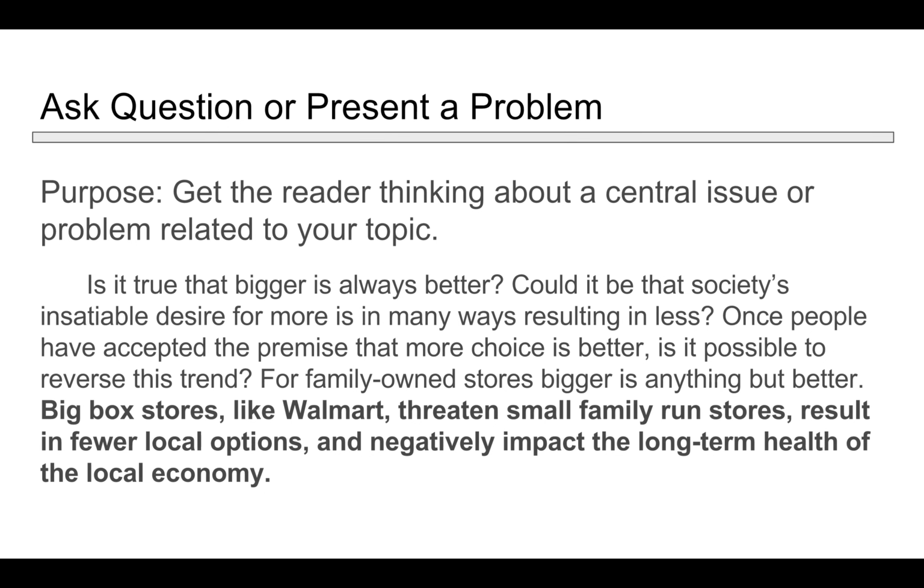In the thesis statement, it's clear that the 3 body paragraphs, one is going to focus on how there are like basically the big stores threaten the small stores, so they probably go out of business. 2, that it results in fewer local options or local products. And 3, that the long-term health of the economy is harmed by these big box stores. So we know that those are the 3 main points that they're going to focus on in their body paragraph.